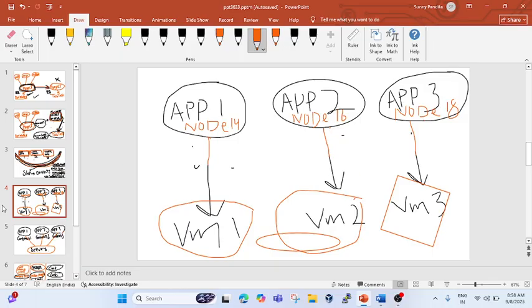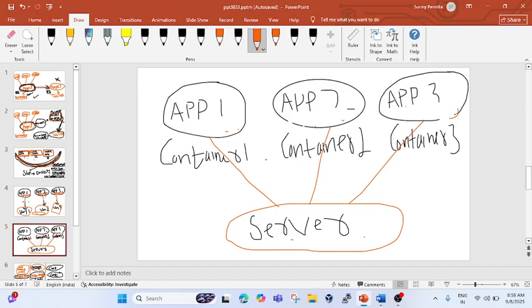Now to fix this, let me show you. We have the same three different applications, and let's say this one is using .NET, this is using Java, or you can take the example of Node also. Now what we have here are containers.